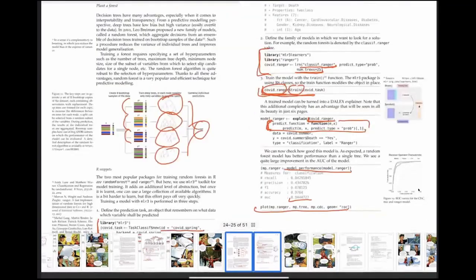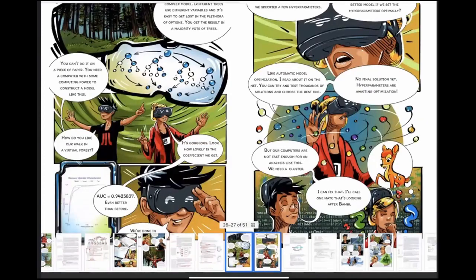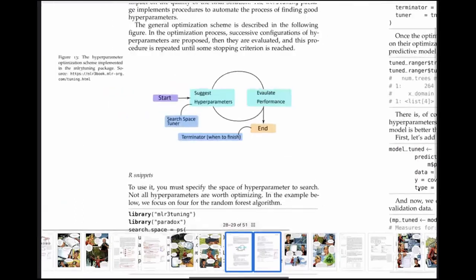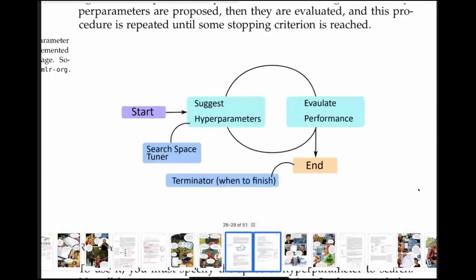Can you do better? Random forest is a very good model. It's very frequently used as a default benchmark for tabular data. It's pretty robust. It has a lot of good statistical properties, but you need to specify some hyperparameters like the number of trees, the procedure for sampling rows, the minimum node size, and so on. And this manual tuning can be replaced by some AutoML tool. So in the fourth model, I would like to show you how to use the mlr3tuning package to find the optimal subset of hyperparameters. This is probably the most advanced model that will be covered today. And again, the whole procedure is described in this sketch.